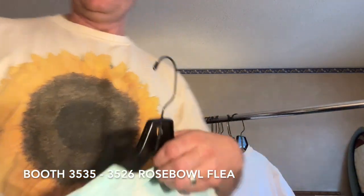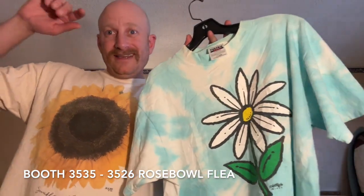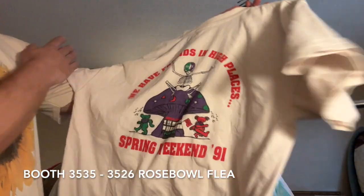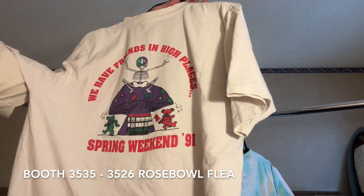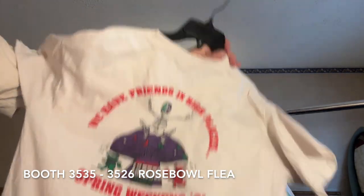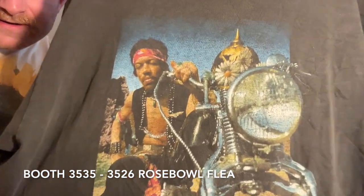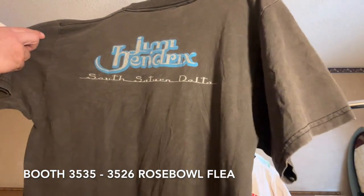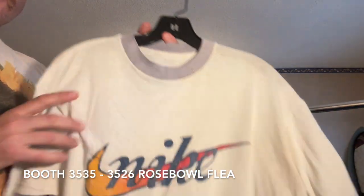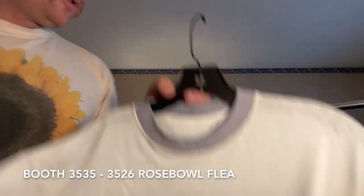Do you guys like my sunflower tee? Thought I'd show you this one too — it's a daisy tee, but flower tees are cool. This is like a fraternity spring weekend Grateful Dead boot — 'Friends in High Places,' spring weekend '91. Got another Hendrix — check it, back hit, Hendrix South Saturn Delta.